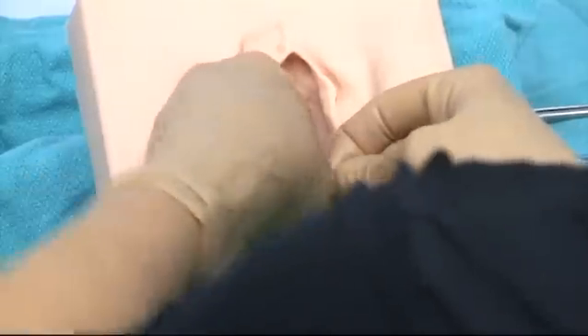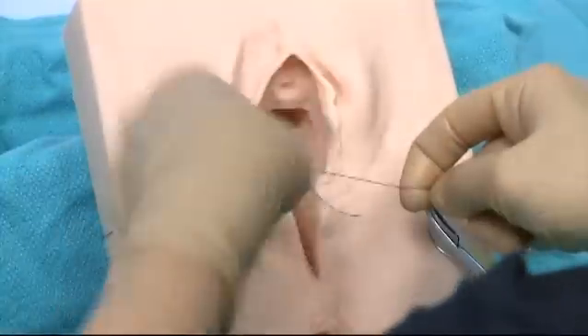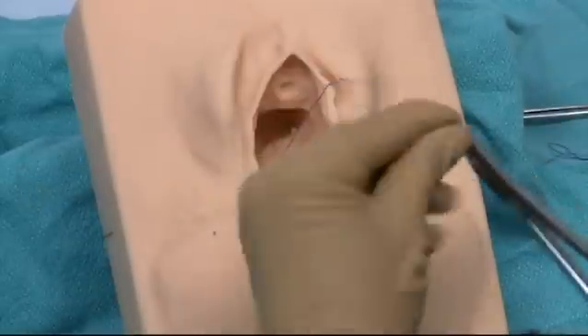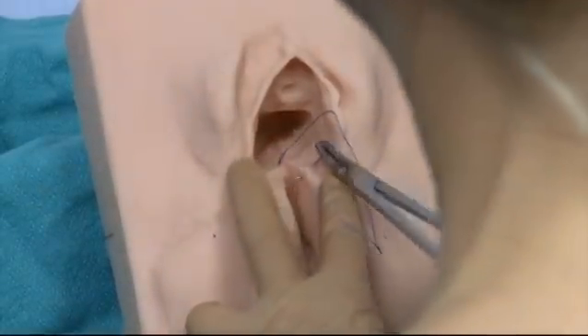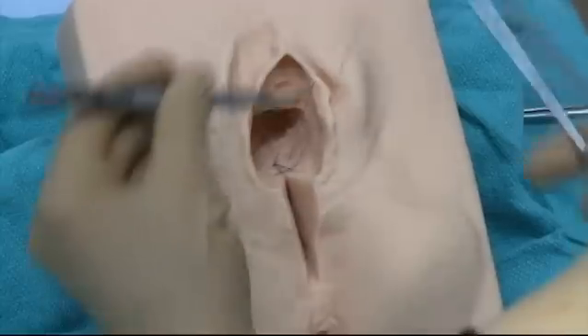You saw me start at the apex, just above the apex of the tear in the vagina — you want to be above that because it helps with hemostasis. I only put two knots in here, but you always have to put at least three knots in. Now I'm doing a running locking stitch, and once again this improves hemostasis. The most vascular area is that vaginal tissue.